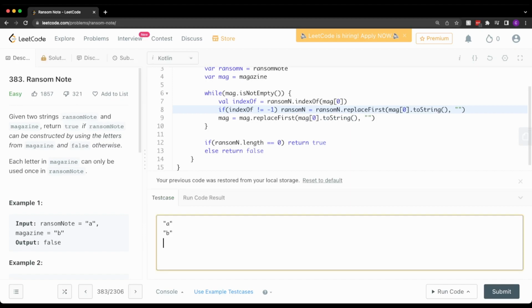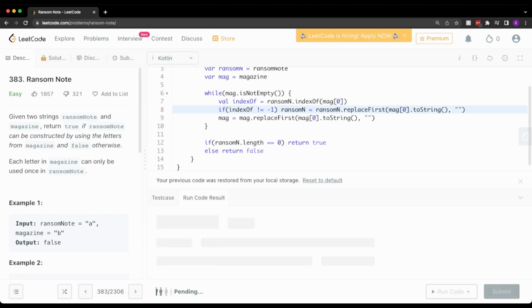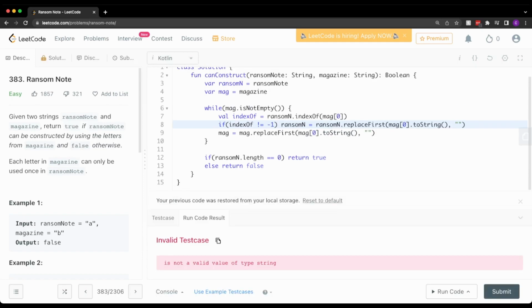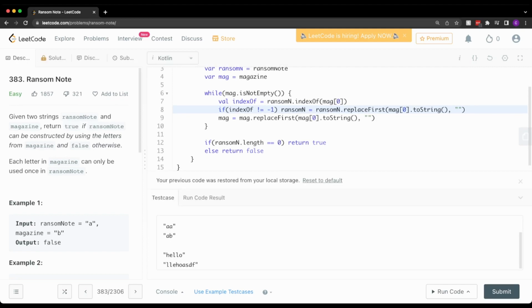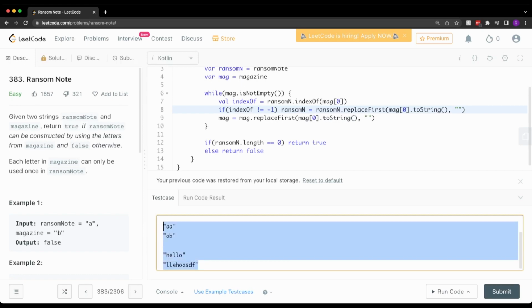See, we have test case AA, AB, that should also be false. Then we have hello and all the letters of hello plus some. That should still be, last one should be true. False, false, true. Is not a valid value of type string. Okay, I entered something wrong in here.